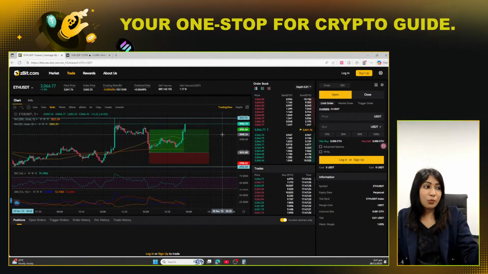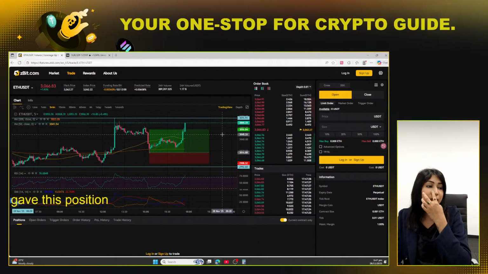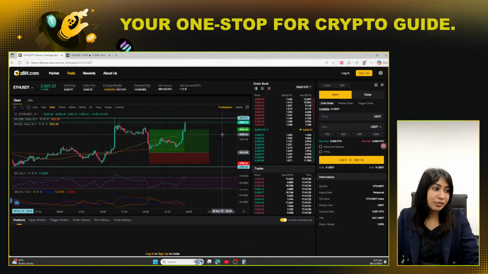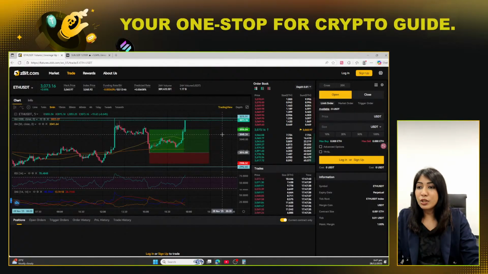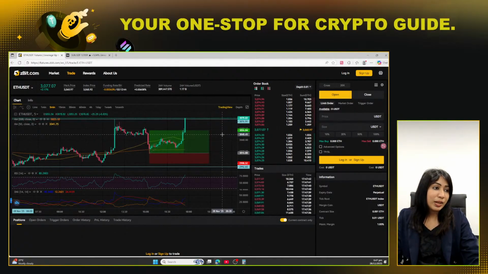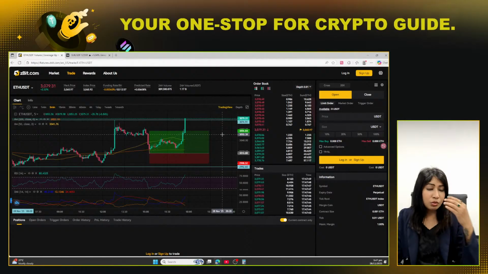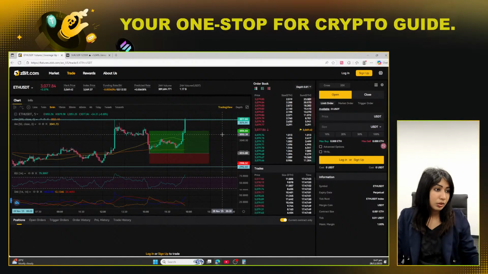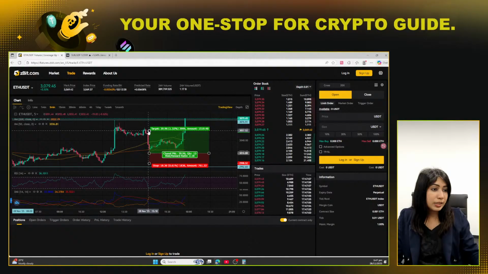See now where the price is heading. Wow, look at that. Our 1:3 ratio is also going to get achieved, I think. Wow, look at that. Be careful, guys. You have to be very careful of these kinds of candles when they move very swiftly. It can be a liquidity sweep or it can be an inducement. So you have to be very quick in terms of either following this candle and exiting, or not taking a trade at all. See now. Wow. 1:3, 1:3 point something is also achieved.